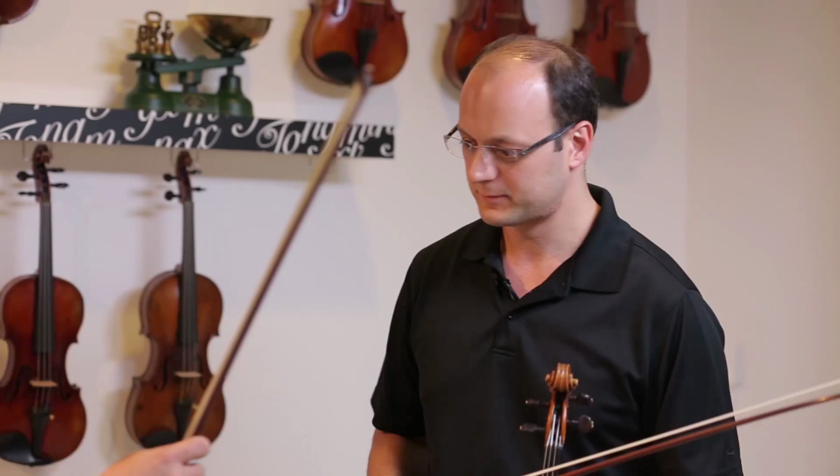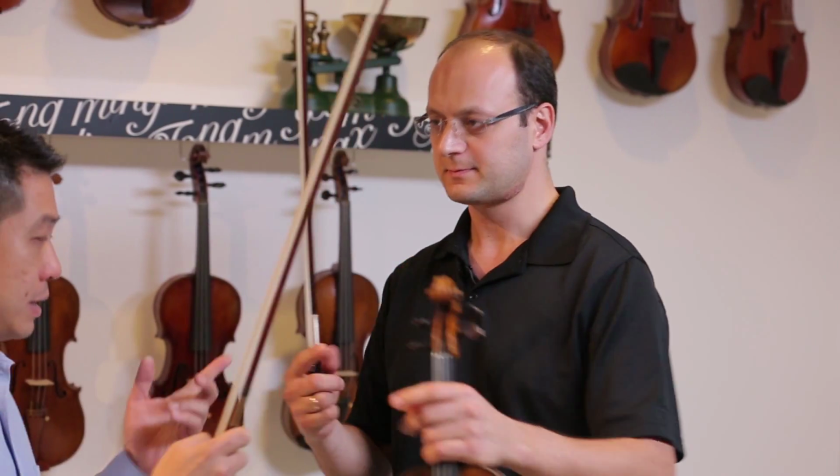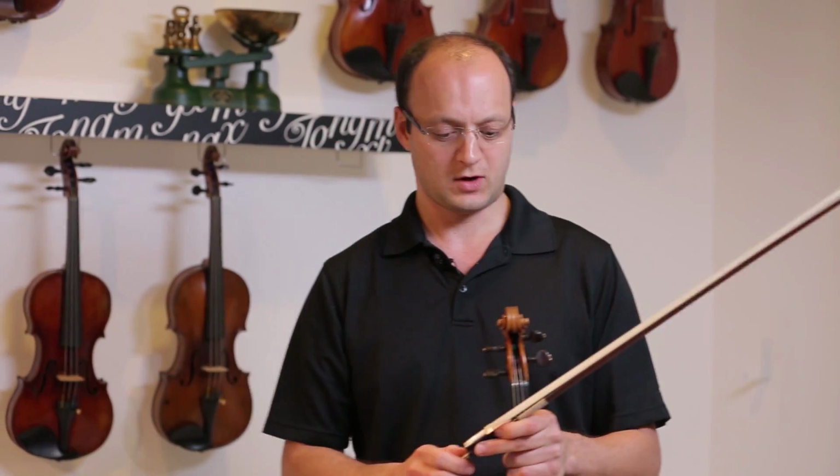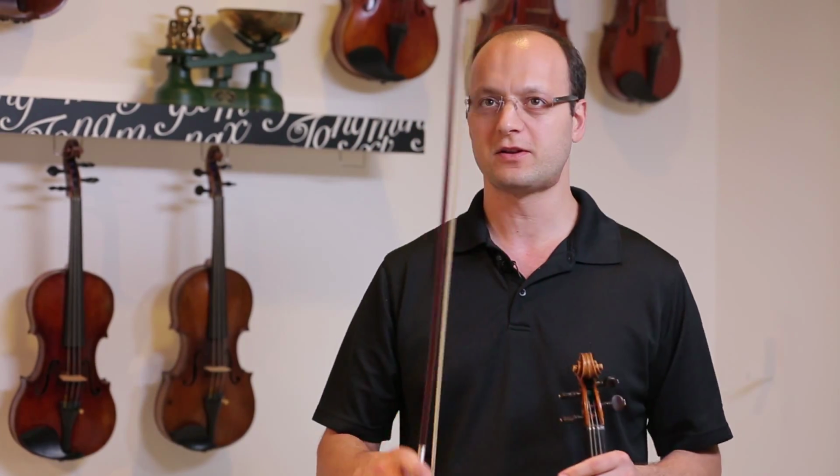Let's try the other bow. Okay, sounds good. So the other one is Albert Nürnberger. It's an octagon bow. All right, so again, first feel, first touch. This is kind of like the first glance when you look at your bride for the first time on the day of the wedding. What do you think?